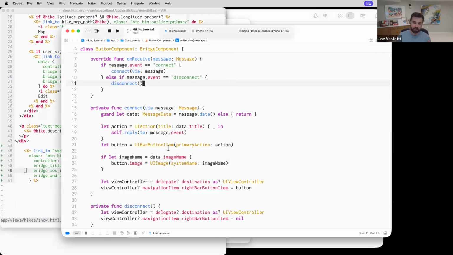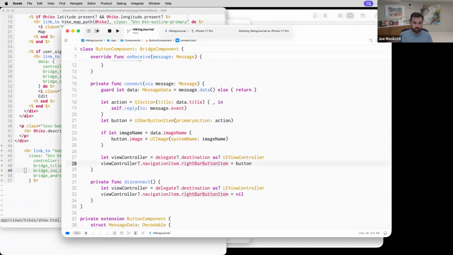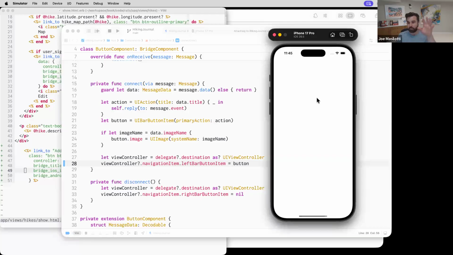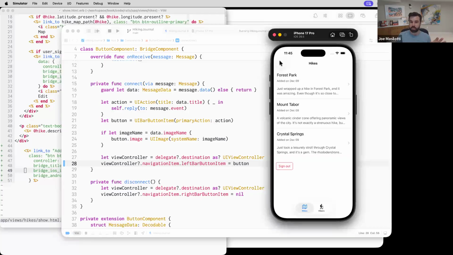So we can not only change existing components on pages that already have them, but we can add and remove them to different pages, all without recompiling or anything, because it's all HTML driven. If we decided that, hey, you know what, we wanted this to be on the left side, well, now we've changed native code. This would require us to submit a new build to the App Store, rerun the app, go through Apple review just to get that button on the left side now. I would encourage that your component should probably take a parameter for left or right, and then you won't have to ever, like, you make it even more generic.